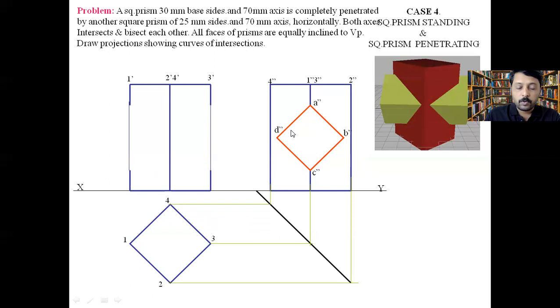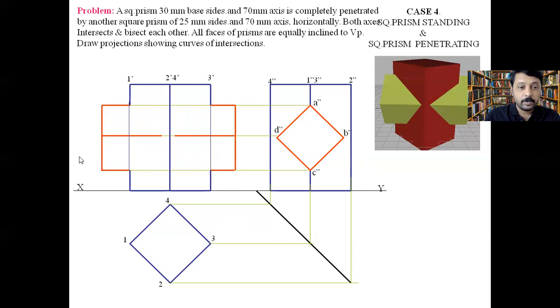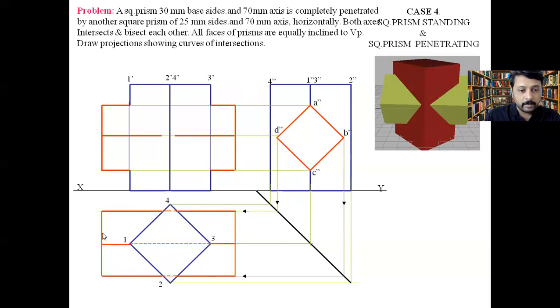Now we have got these points. Now we have to take the projection. So take the projection from A, B and D and C. Now we know the length. Draw the complete view of this particular prism and we are going to get these points. Again, draw the projections for the top view also, and we know the length of this particular prism, which is also 70 mm. So complete the view like this.